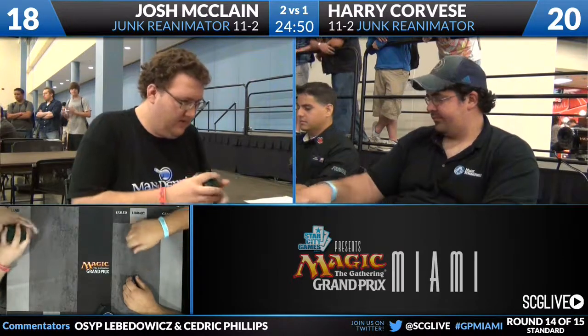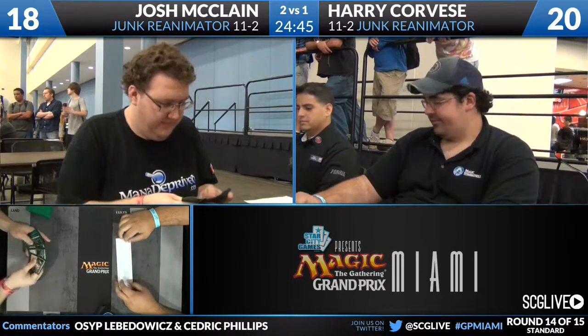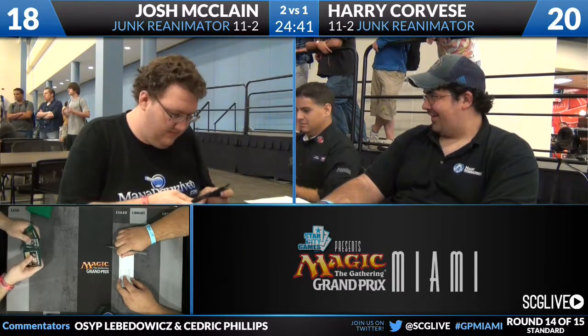So Josh McClain from Team Mana Deprived wins this match 2-1 over Harry Corvese in the Junk Reanimator Mirror. It's all about mana acceleration, and in turn, it's all about mana denial.